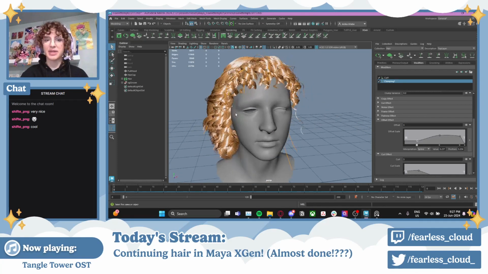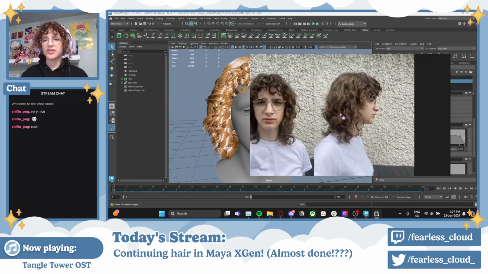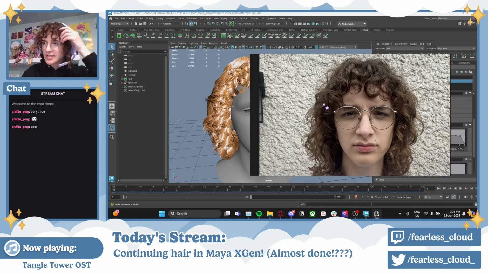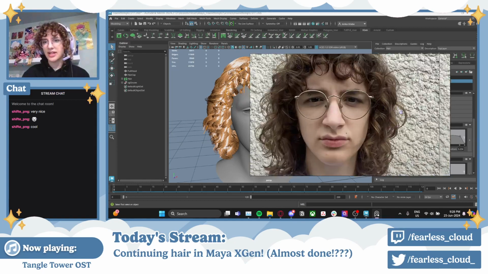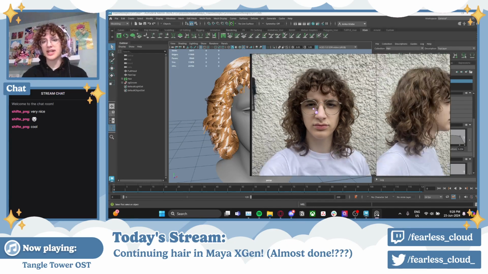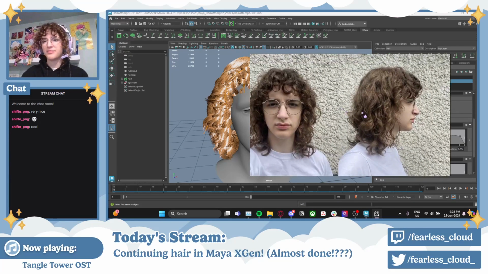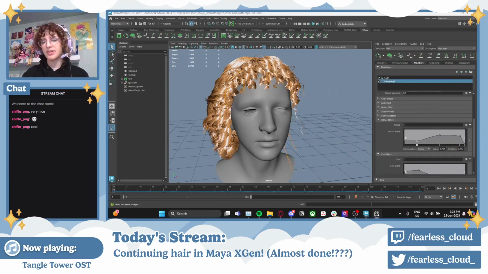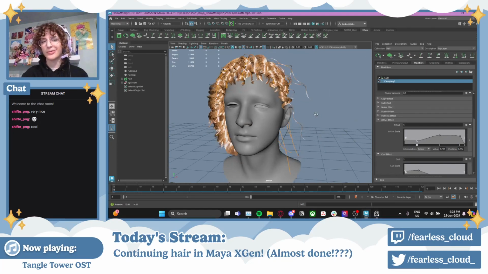And then I got these nice big coils, which I do find often turn up in my hair. I feel like you can't see them super well here, but maybe you can see them in person. It was windy when I took this photo. But yeah, sometimes I get these really big coils on the side of my face. You can see there's some really big ones popping up there. Anyways, doesn't really show what I'm going for.